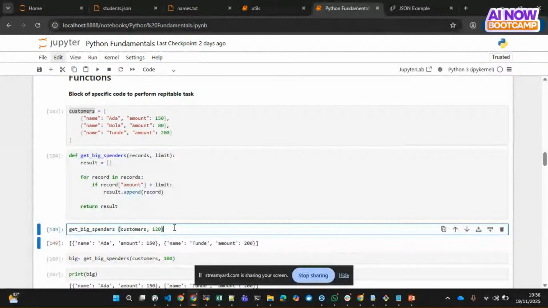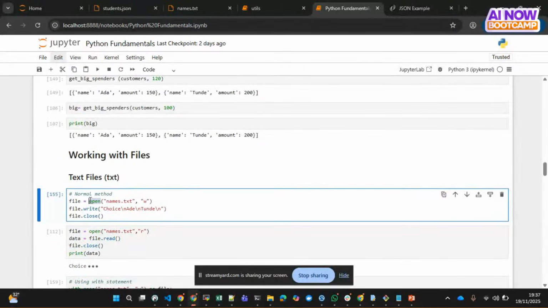two important arguments. The first argument is the name of the file you're trying to open, or in this case, we want to write into a new file. So it will be the name of the file you're trying to write into, then the mode. In this case, use the mode as W. Then I showed how using the line breaker, it is going to be on different rows. This is for a TXT file.